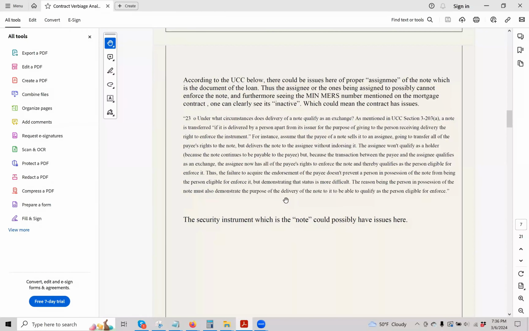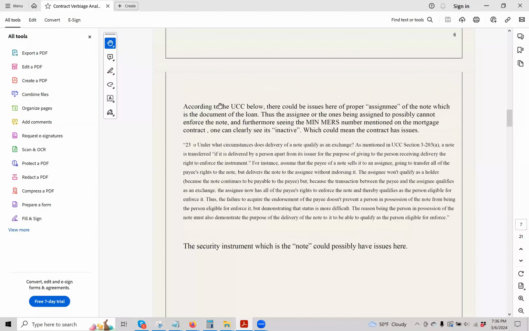So basically, this is analysis verbiage here, just saying what was mentioned in an analysis way, and if it's inactive, coming up on the MERS database, then there could be issues, right? Again, this is an educational piece. However, this is good to compare, because if it was inactive, what does that mean?